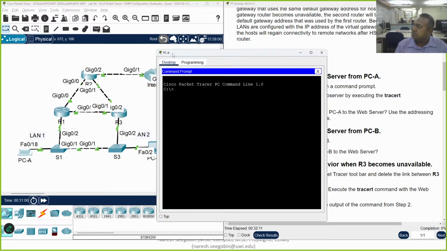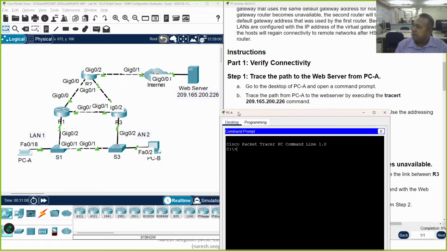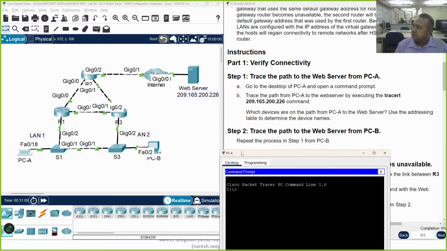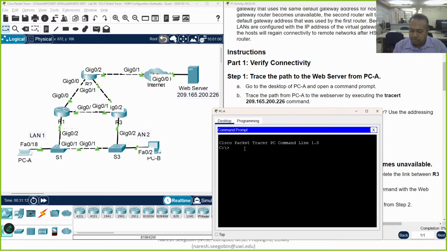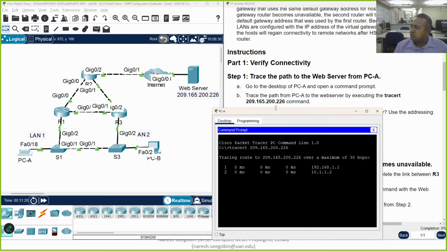All right. PCA terminal here, and they said the traceroute to 209.165.200.226. Right, the traceroute. There it is, going along.